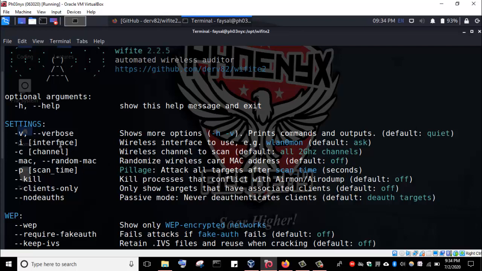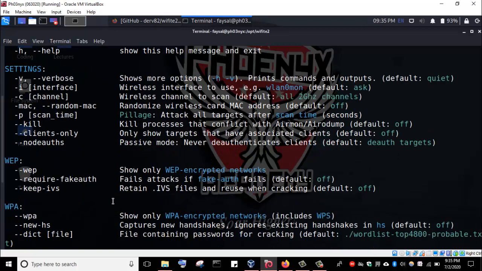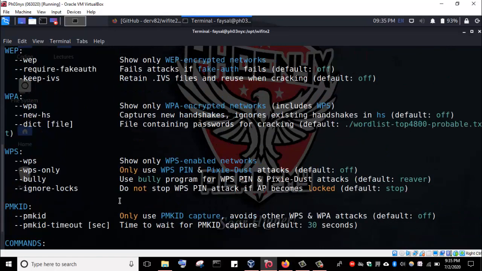Then we have -i to specify the interface that we want to use, especially if we have more than one external network interface card plugged in. Then -c to specify a channel, and --mac to randomize the wireless card's MAC address. These are the various options that we can use alongside Wifite 2.